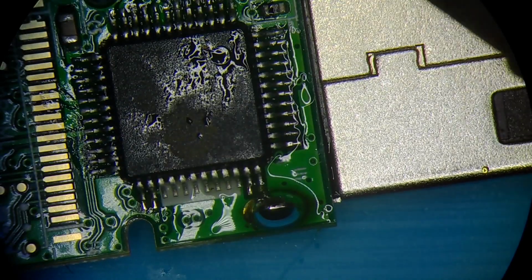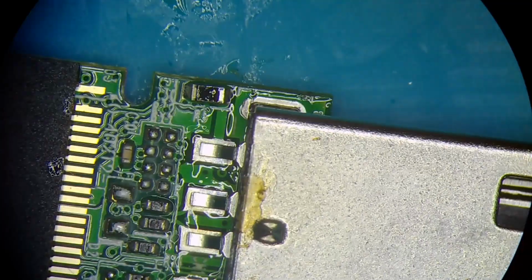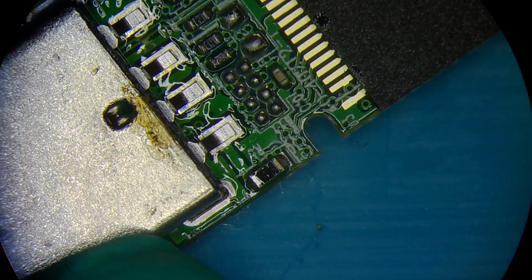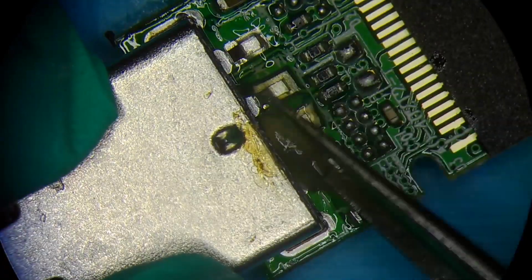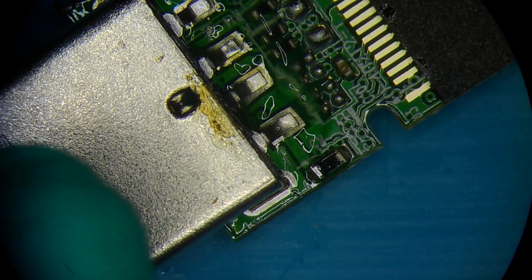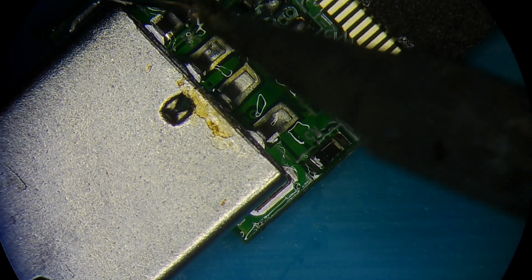There's one. There's another one. It may not look pretty because everything is covered in flux, but we don't need pretty here. We just need it functional. Just need it working and giving access to the data, and that excess flux can be used for the headers of the connector itself.